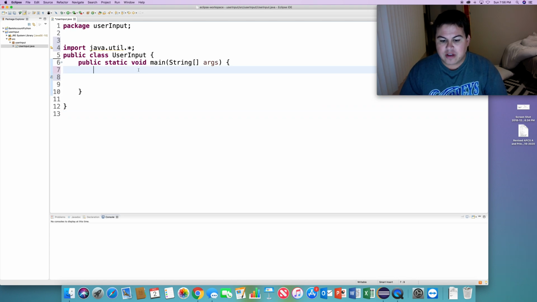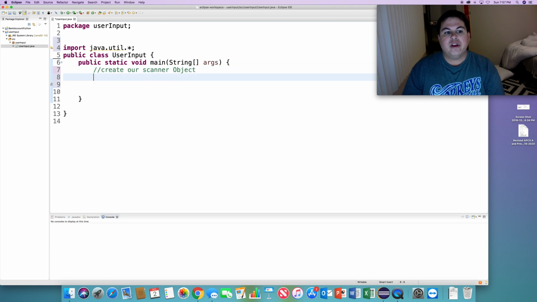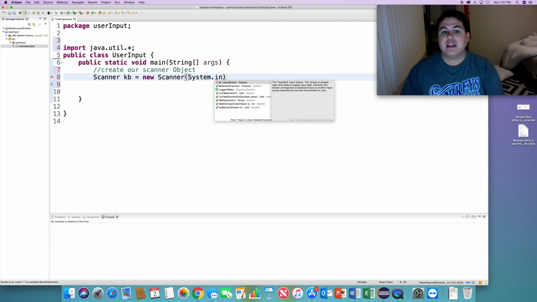So again, let's start off. The Scanner class is an object. It is something that we have to create that will allow the user to input data that we can store in a variable. Whenever we know we are going to need user input, the very first thing that we need to do is create our Scanner object. So we are going to say Scanner kb. It's just like making a variable, like you say String name, int x. kb can be anything. kb is just short for keyboard. I could say keyboard. I could say inputs. Anything, it doesn't matter. The key thing is that I'm going to create an object from the Scanner class. And I'm going to say equals new Scanner, system.in, semicolon.